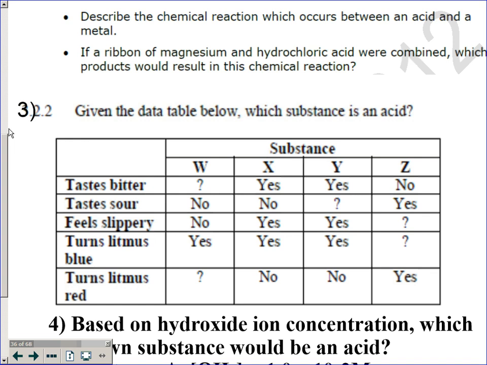All right, so back to me. Describe a chemical reaction between an acid and a metal. Emma, give me something here. An acid and a metal, so make up one. Give me a metal. Sodium. Okay, what acid do you want? HCl. Hydrochloric acid. What kind of reaction is this? Thank you. And so as it single replaces, who gets with who, Emma?